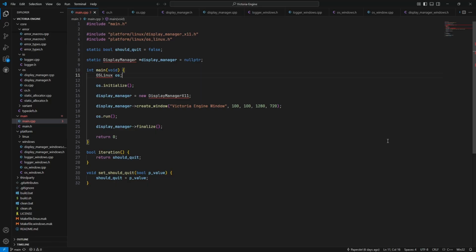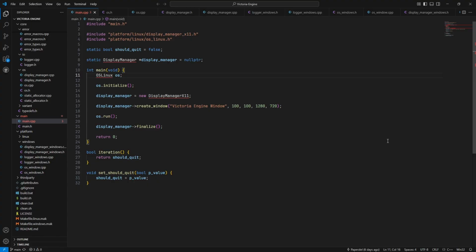And we want to make sure that every version of our application can compile without having to manually change any of the code. So how do we do this? The actual way that we do this is relatively simple, and it is through a platform-specific entry point. So a platform-specific entry point may sound unusual, but all it is, is effectively a file within our platform folder that is the entry point for the application.